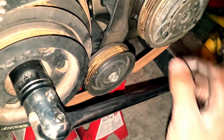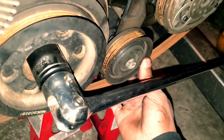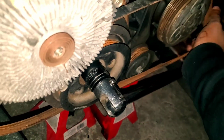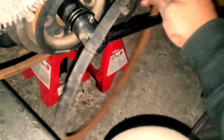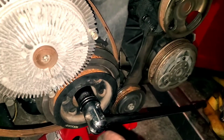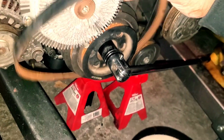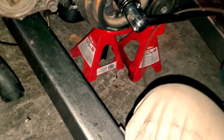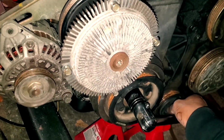So you just pop that loose, adjust this upwards, and then this one just comes on out. And that's pretty much how you get all the accessory belts off. They're pretty simple. Something that you're gonna have to do if you want to take the head off of the motor. So what I'm gonna do now is go ahead and organize all these belts, and from that point on we'll continue with this teardown.